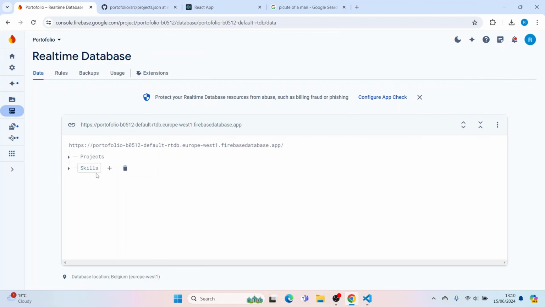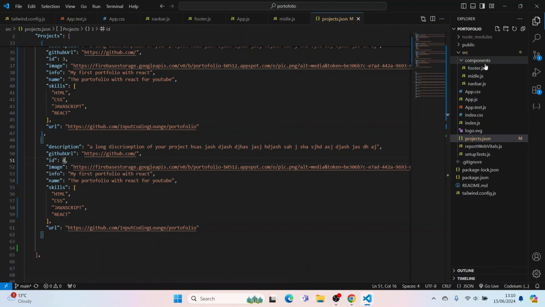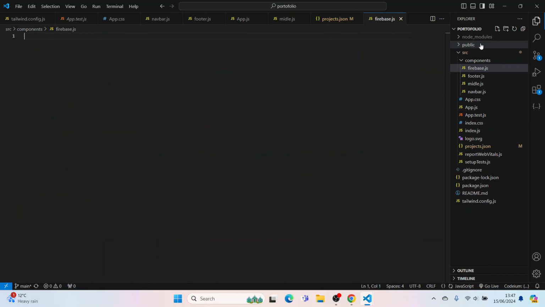Okay, then we need to do the firebase file. So that's going to be right here, which I'm afraid I cannot show you. Well, I cannot put in the website. It's going to be more difficult. Well, I will put it on there, but I'm going to show you how to do it. So you go to components and you make a new file. Once you do, you're going to call this the firebase.js, like so.